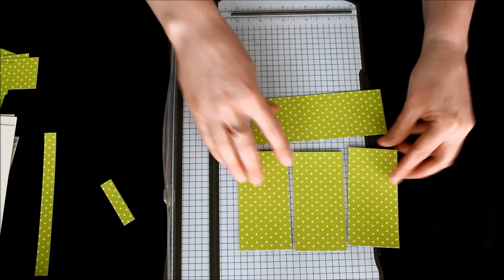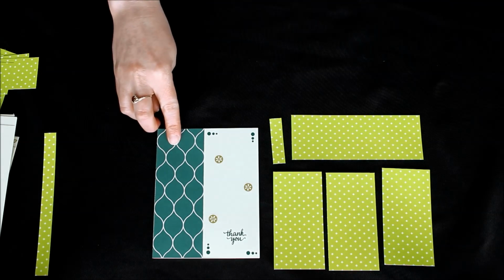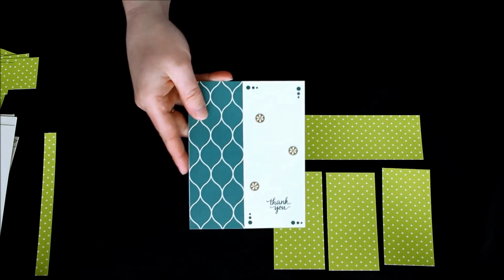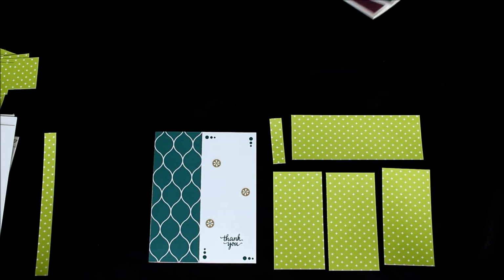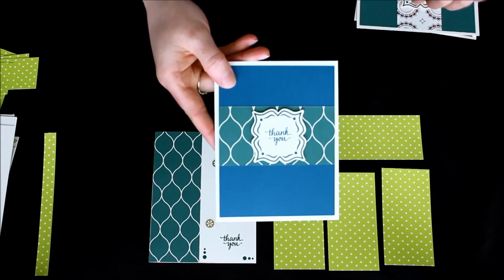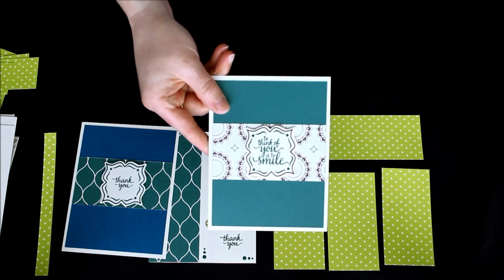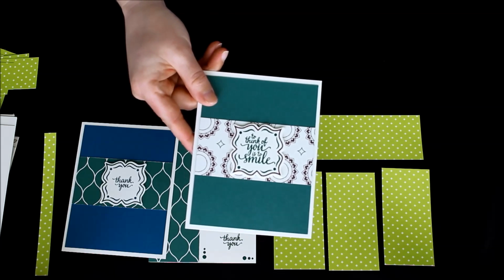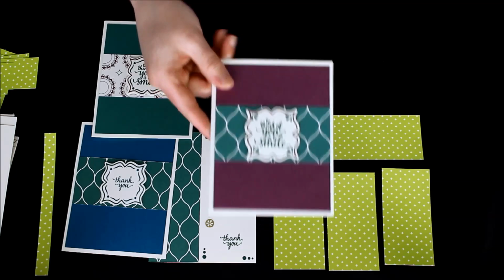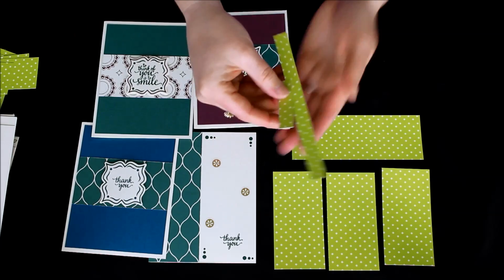but then I used these 4 pieces to make a card. So this is the card, very similar to the ones I showed before, where I used this large piece, and then of course I added some of those fabulous little gold stickers and did the stamping. This one here, I used one of those pieces down here, the 2-inch by 4-inch, and just layered that. Then here's another one, similar style with the greeting there in the middle. And another one very similar too. And again, I did not use that little piece there. Of course, you could always use that on the inside.